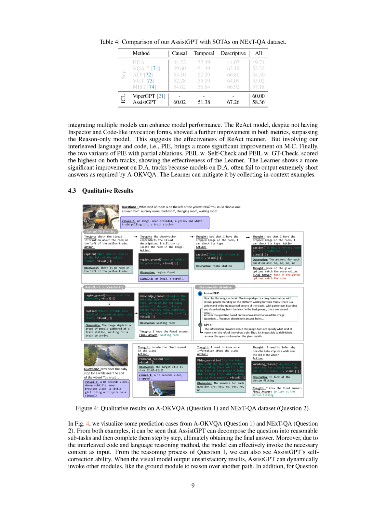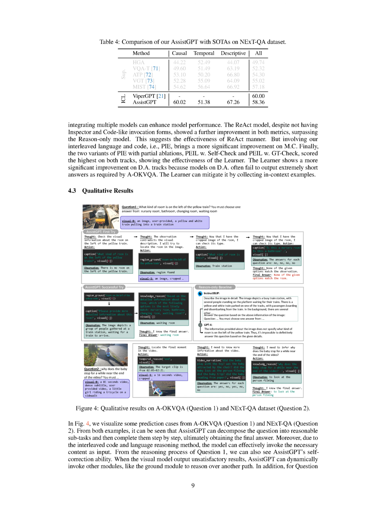Section summary. The two versions of AssistGPT achieve the best performance among all current methods on in-context learning setting for multi-choice questions. While our performance on direct answer questions is comparable to previous supervised SOTA, we tend to output complete phrases rather than a single word as the final answer, resulting in errors. The reason-only model showed a notable improvement in DA and MC, but the two variants of PEIL with partial ablation scored the highest on both tracks, showing the effectiveness of the learner.